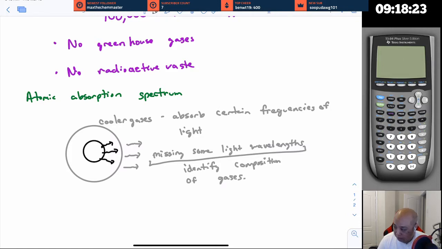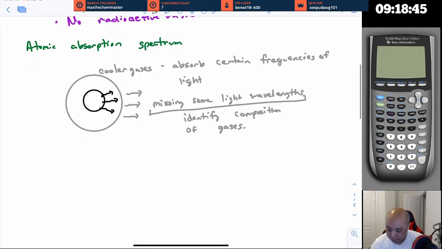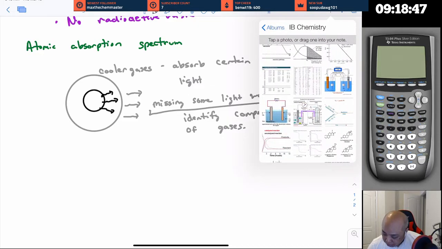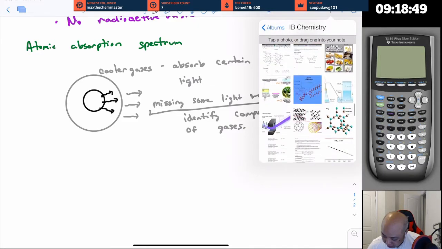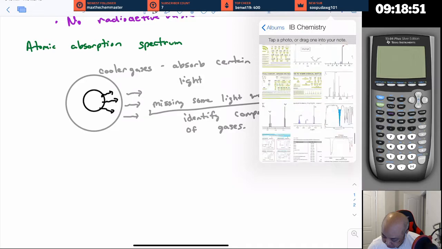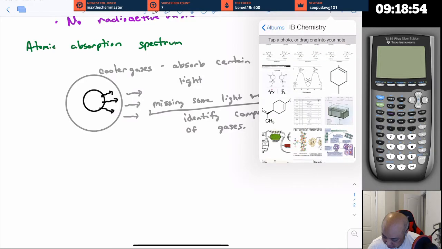of the gases. So what you'll see is a full spectrum, but it's missing some lines. And those lines relate to different elements that are found in the gases. And so scientists were able to determine, okay, this line is unique to sodium, or this line is unique to hydrogen, or unique to helium. So these gases must be contained in that star. And I think I have a better diagram that I used in the past to show this concept.